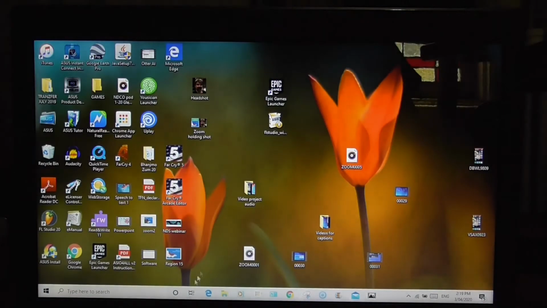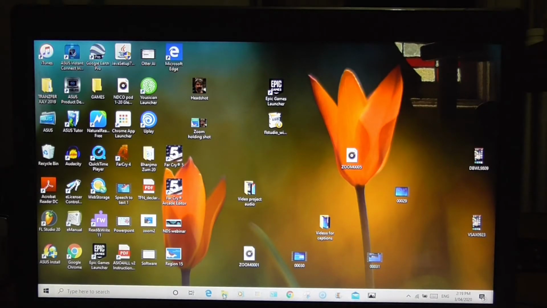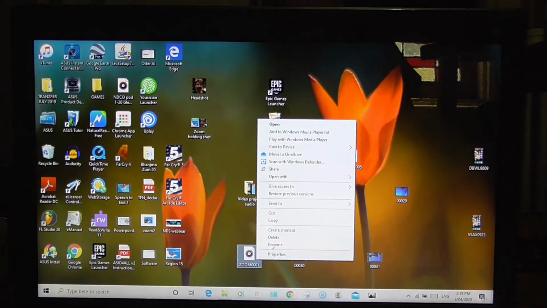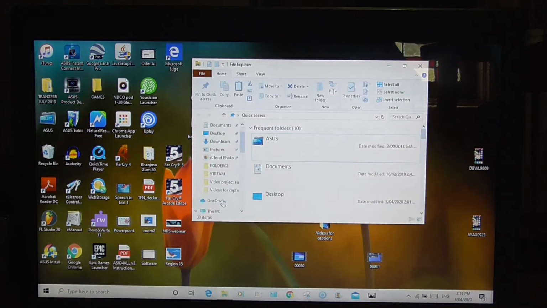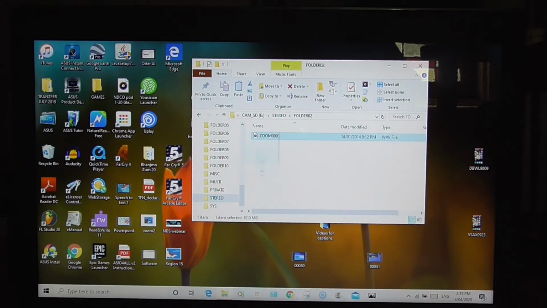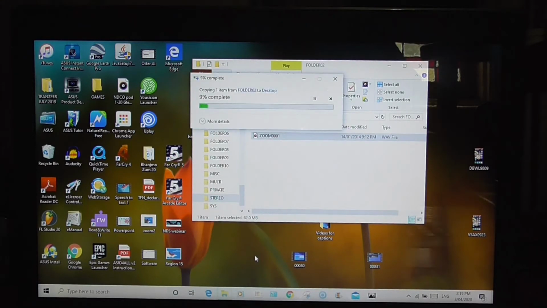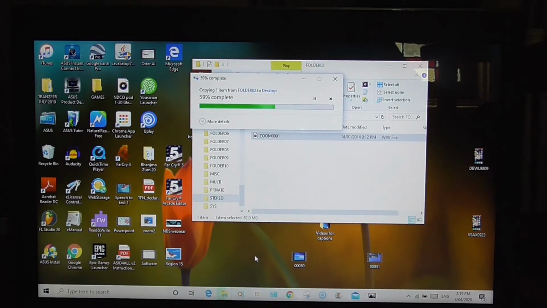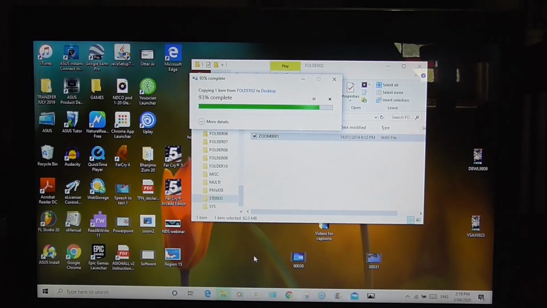Alright, so it's found it on a drive. I'm going to bring that in. So it is my stereo folder number 2, and I'm going to grab that. It's called a Zoom audio file. I'm transferring that into my computer because what I want to do is just run it through a bit of a quality check because I want to show you a particular program.